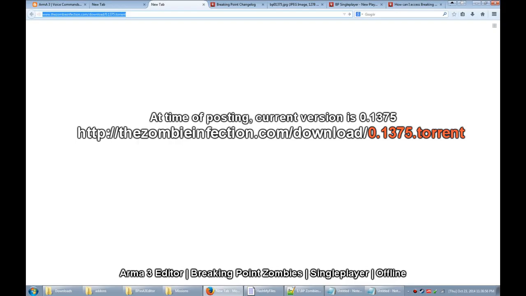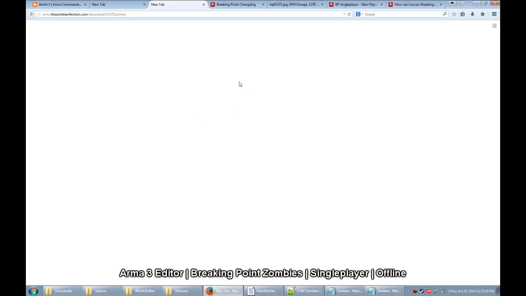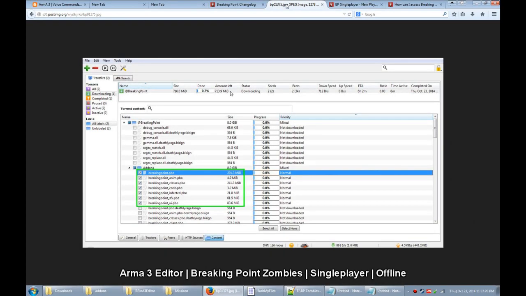zombieInfection.com/download/0.1375.torrent. You click on that link and it will ask you to save the torrent file to a folder on your PC. So you do so, which I have already done, and then you fire up your BitTorrent client and see to it that you have only the following files checked.